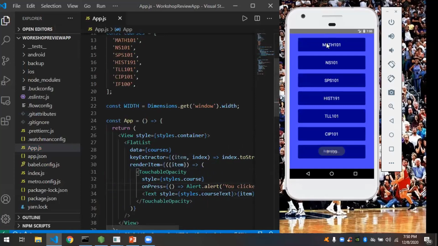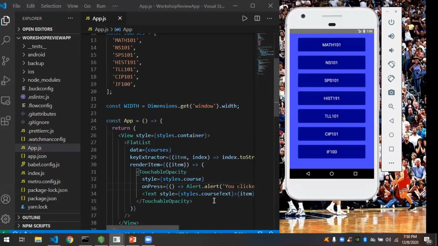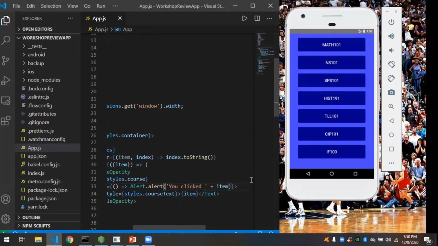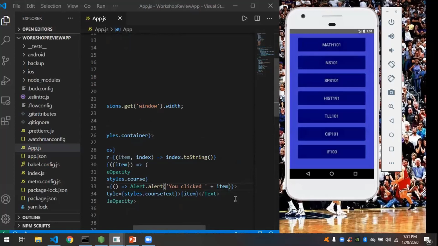Okay, so let's test it. If I press this now, you see it's now clickable, which it wasn't a few seconds ago with the view, and it tells me you clicked Math 101. Let me add some space. Okay, so you see it's different for every element. So that means it's working.